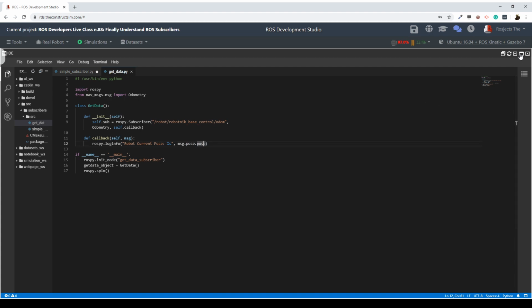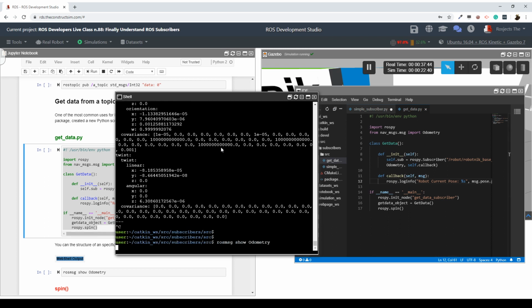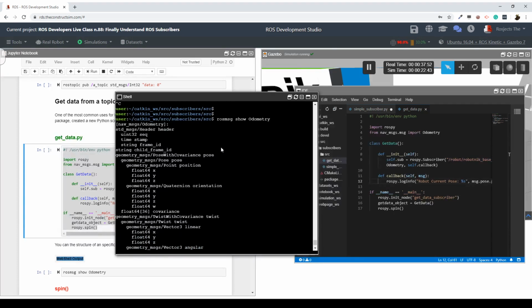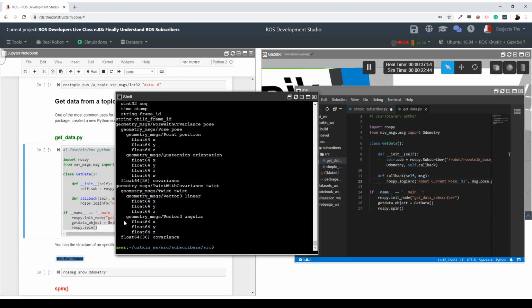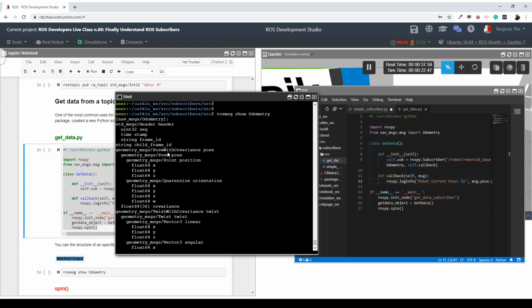Well, if we get the structure of the odometry message with rosmsg show Odometry, this is going to give me the structure of the odometry message. And as you can see, the odometry message has many messages inside it, so it's a composite message.